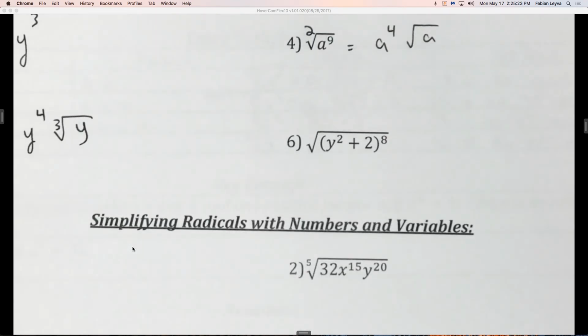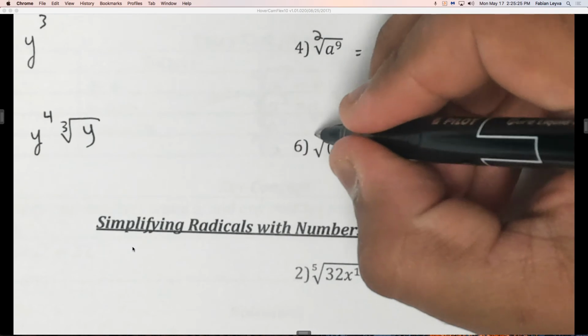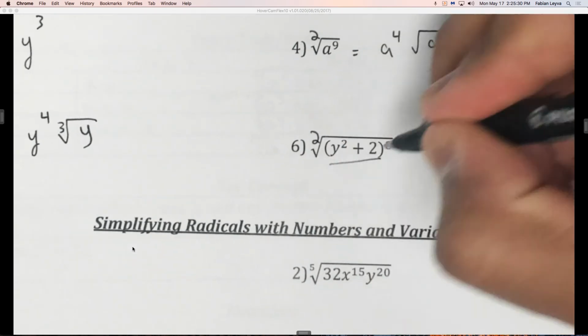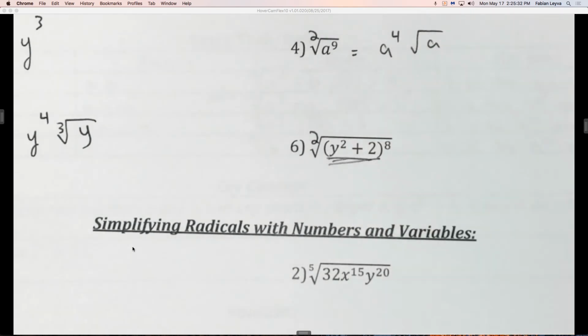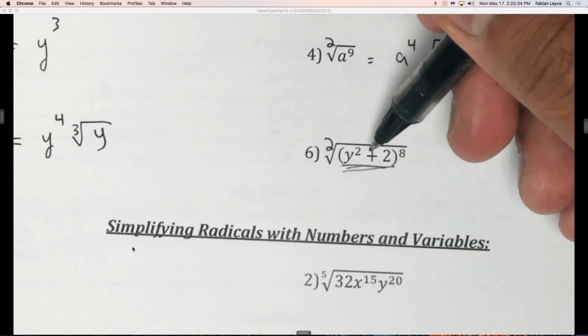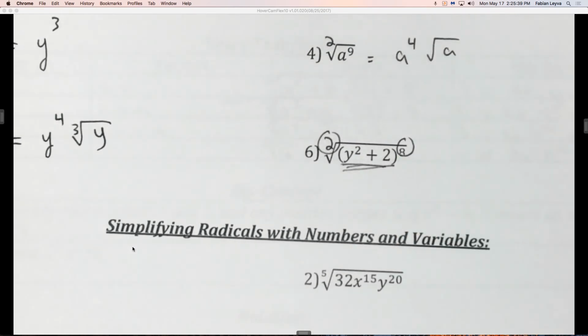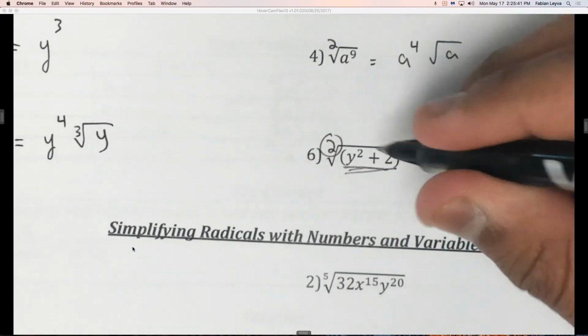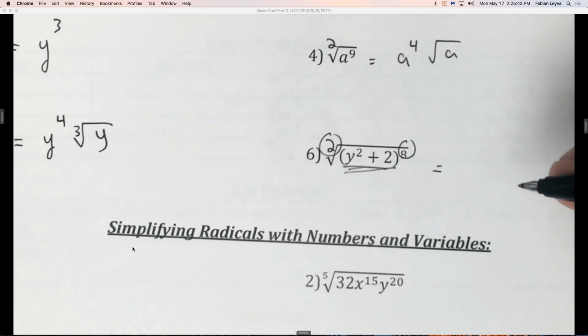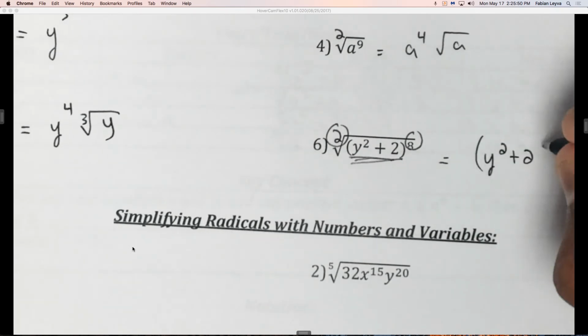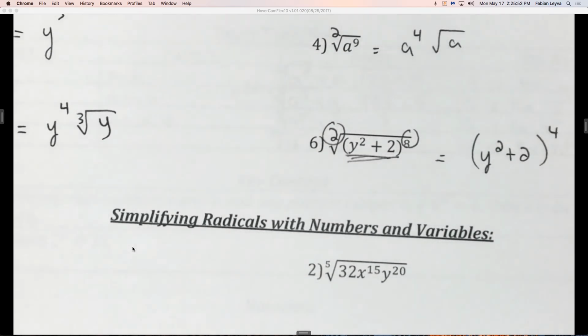All right, so tricky but not so tricky once you see it. Notice you're taking the square root of this monstrosity to the 8th power. What is multiplying itself over and over again? Y squared plus 2. Now, how many groups of 2 do you have that's repeated multiplying itself? How many times does 2 go into 8? 4. Now, what is multiplying itself over and over? It's y squared plus 2. So don't forget, it becomes y squared plus 2, raised to the 4.